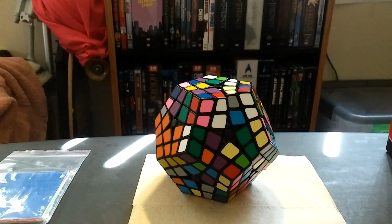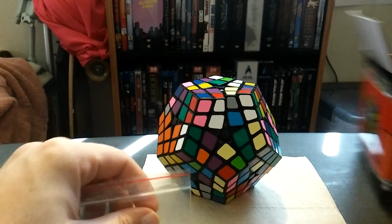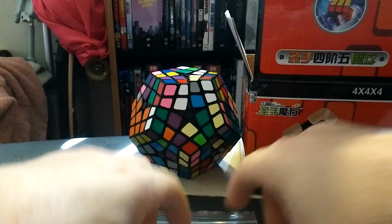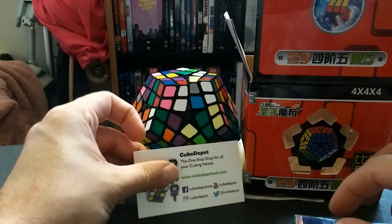Sorry, gotta get above the camera. So yeah. Alright, so that's about it for this puzzle. That's cool that they gave me stickers as well. So, yeah, there's the card and the stickers.